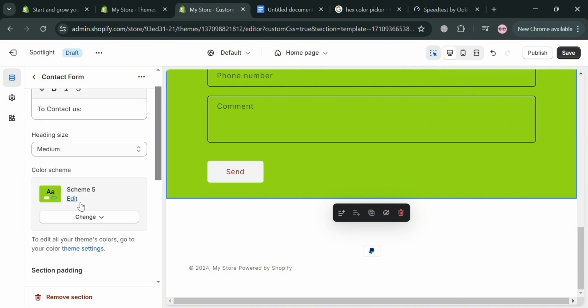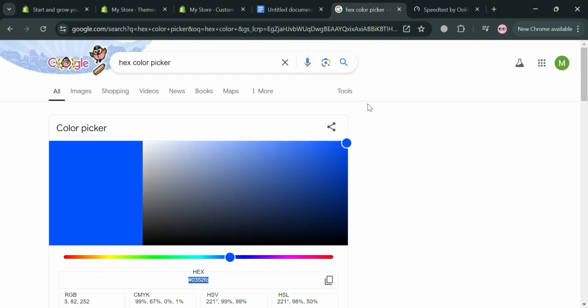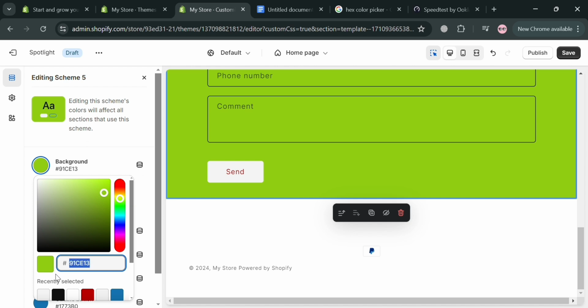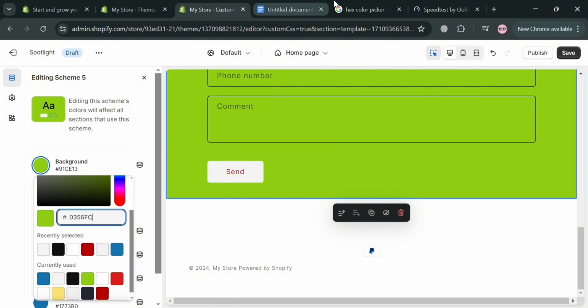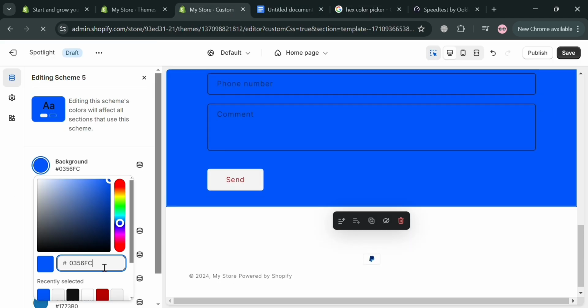The other one is by clicking this edit button under this color scheme, in which upon clicking on it, it will show us a variety of color palettes that we can choose from. Or you could also use this Hex Color Picker on Google and simply copy this code and paste it in here. Upon pasting this one, you'll be able to see the result. But all you need to do is wait for it to load, or you can simply refresh this part, and you should see this kind of color. But to change this, you could also pick another color if you want to and copy this code. And now as you can see, the color has been changed.